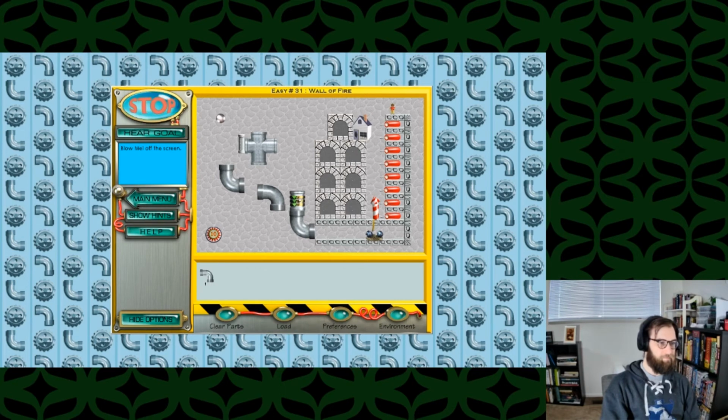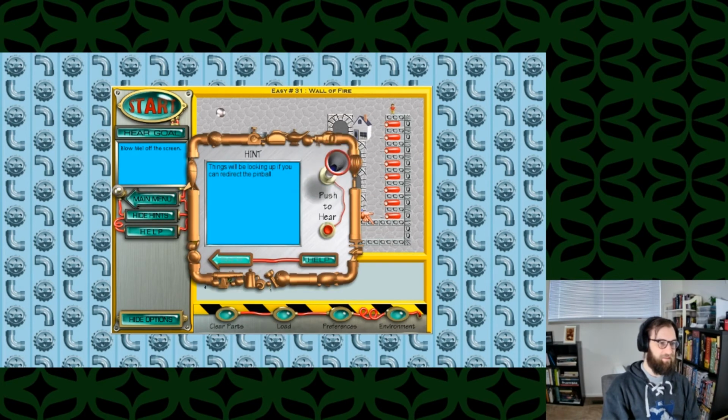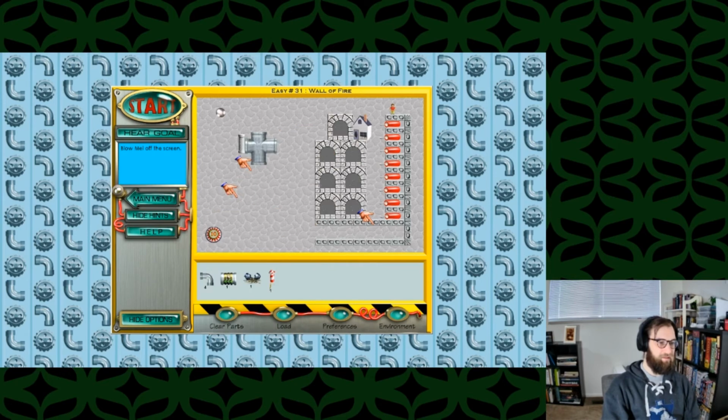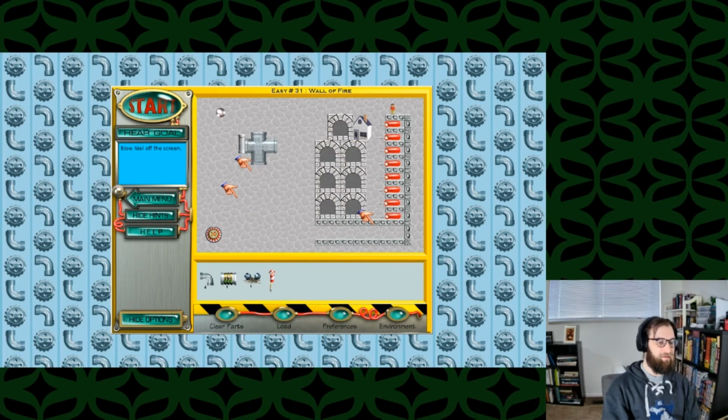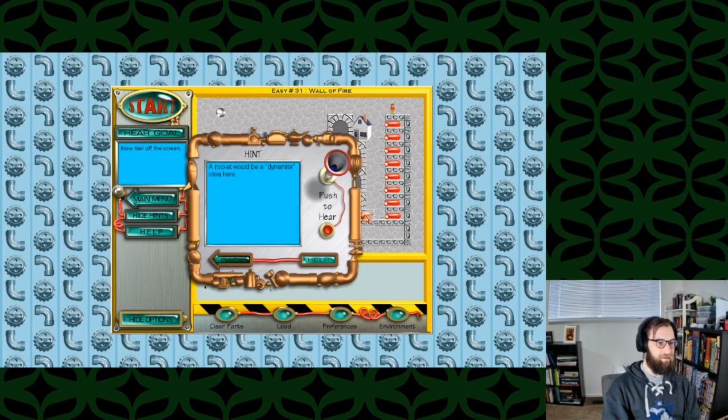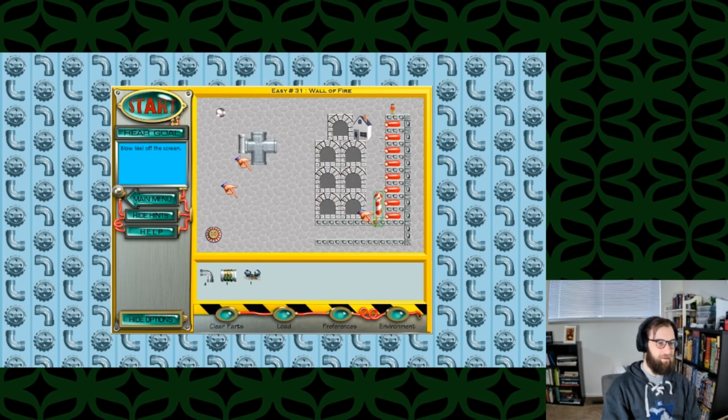Time for hints. Things will be looking up if you can redirect the pinball. The pinball is heavy and will need to be accelerated to complete this puzzle. A rock? I don't actually know if I can figure it out from those. Oh no.